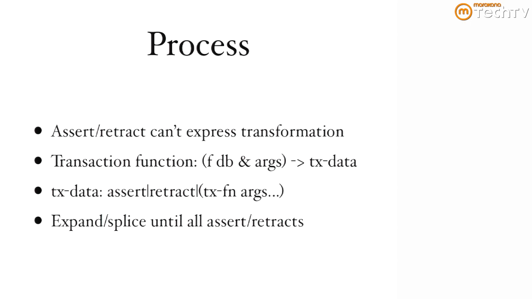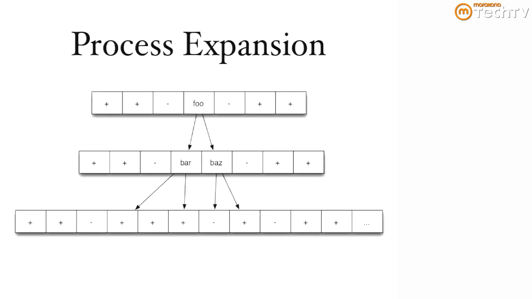I have a picture in a second. So you can imagine any transaction is assertions and retractions and potentially calls to transaction functions. Those transaction functions can expand into calls to other transaction functions, but eventually will expand into assertions and retractions. This expansion happens over and over again until it's all assertions and retractions. And this allows you to do any arbitrary transformation on the data in the database. You can ask questions. You can do anything you want. But the cool thing is you have, again, architectural independence as to when you do this.